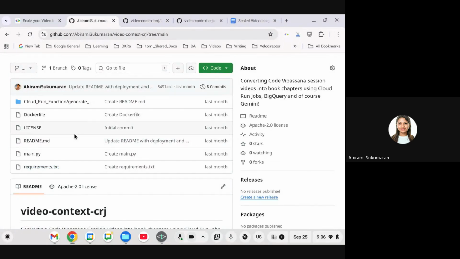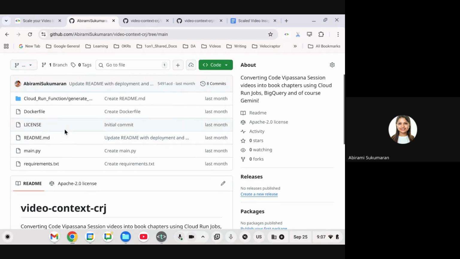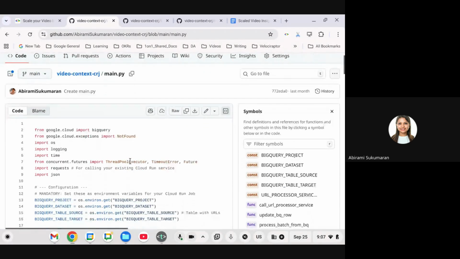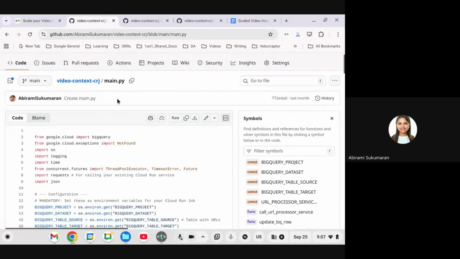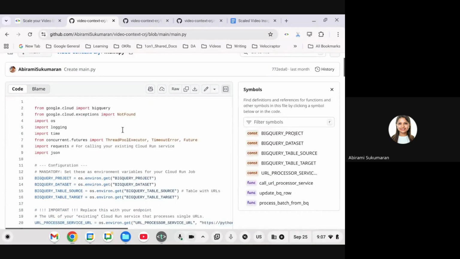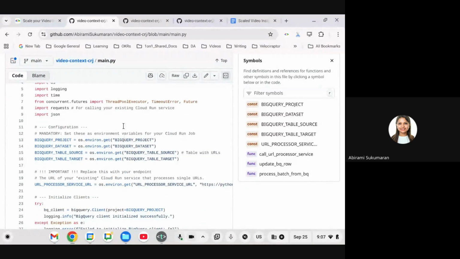It's not a Cloud Run function. It's rather a deployable application. It's not a full stack; it's also a small application, but it is the orchestrator application. The reason I'm asking you to go here is that I'll explain the code directly from here. Now click main.py in the root folder, video-context-crj. I'll explain the code here and then we'll go ahead and clone.